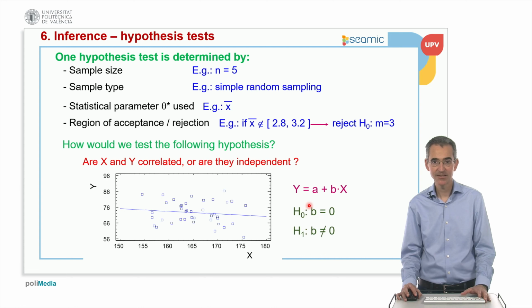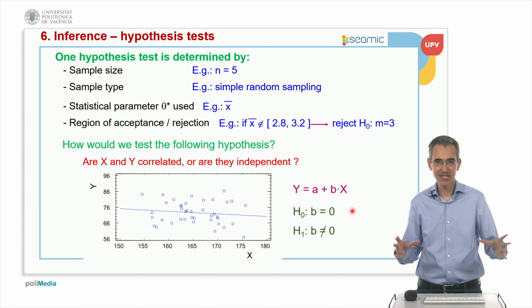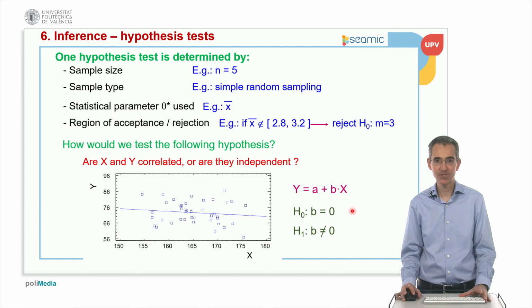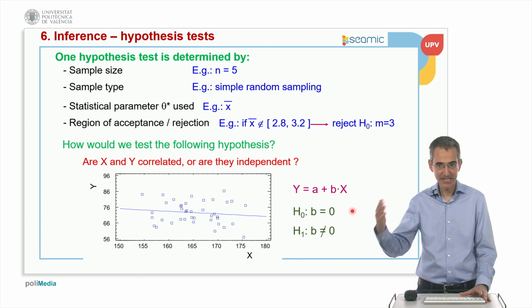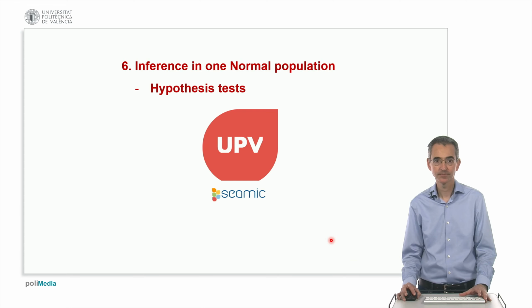So if they are independent, the null hypothesis is related with the slope of the line. Well, this is an introduction about something that I will explain in the last unit about regression. I will repeat this again, but this is just a rough introduction. So if I want to study if x and y are independent, the key issue is the slope. If I fit a straight line and the slope is 0, it means that there's no correlation, they are independent. If there is enough evidence to say that the slope is different from 0 at the population level, we will see that they are correlated. And here I finished this unit about hypothesis tests.